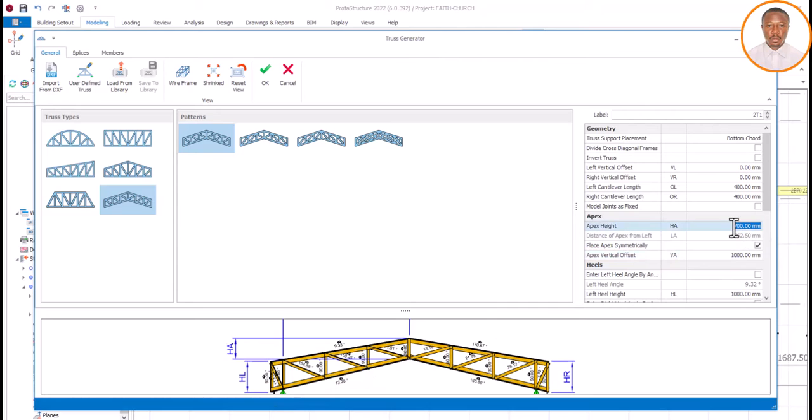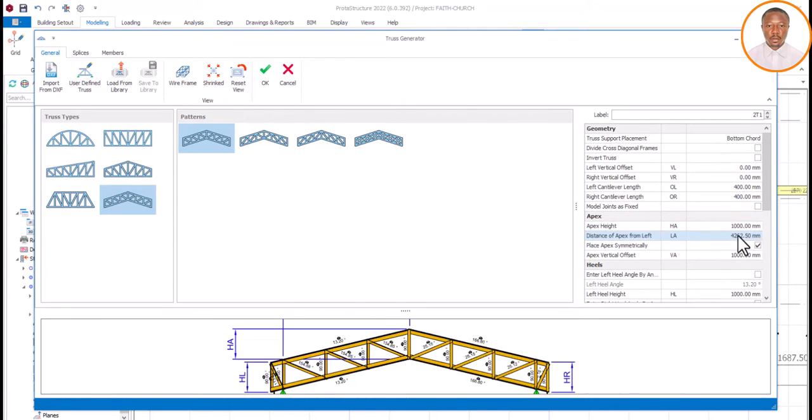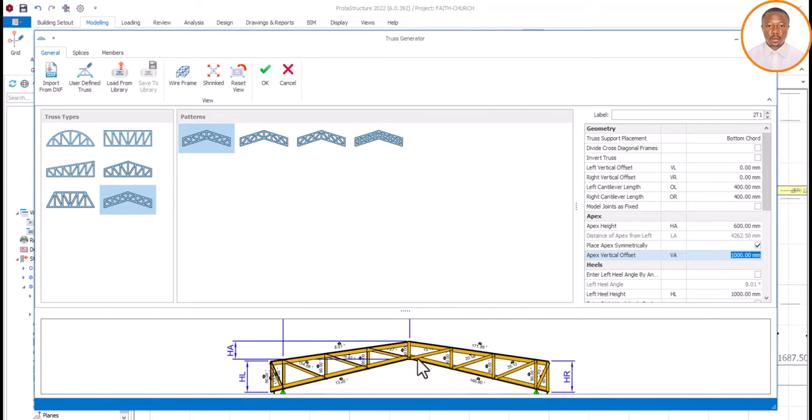Let me take it back to 1000. Click here, so you can see the distances are even. Is that okay? They are even. So based on your decision, you can decide to make it 700, 500, 1000 and the rest. Are we together? That's the distance from here to this place. But let me take you through so that you know where to make changes. For the apex height, let me assume 600. That's my apex height, isn't it? Now I click here, so you can see the distance from here to here. So let's now make that effect. We say it's 600. Now let's come down.